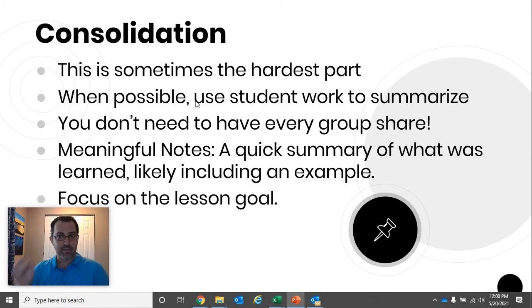But some things to think about. As you're trying to consolidate, it's a great idea to try and use some of the student work that would be up around the room. So you've got whiteboards that are there. You can make use of that. You can point out things that students have done. There's a book called The 5 Practices by Peg Smith. Terrific book. We've used it a few times with some of our projects at schools in the past few years. If you haven't had a chance to read it, it's a good one.